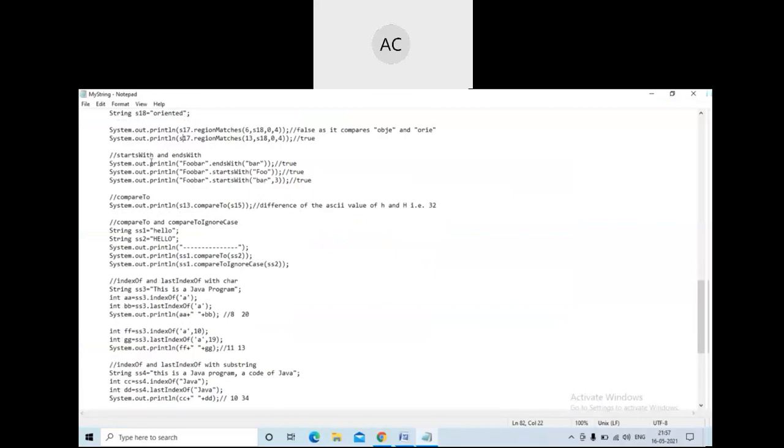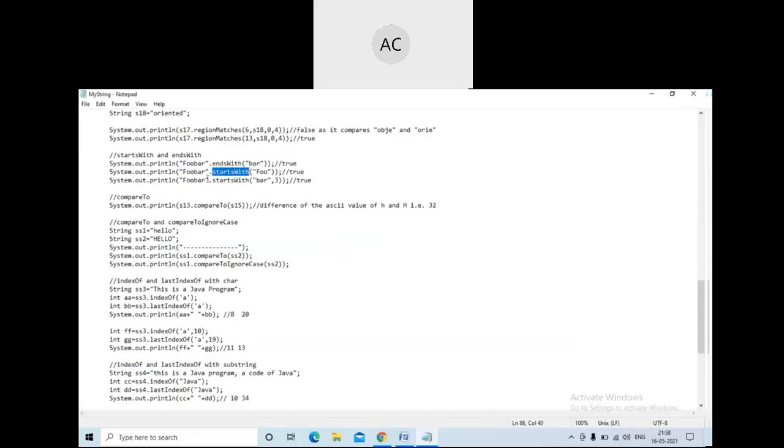Then come the startsWith and endsWith methods. Consider the string foobar, and I want to check whether it ends with bar or not. I use the string, then dot, then the endsWith function, and between the brackets I write bar. As foobar ends with bar, it returns true.